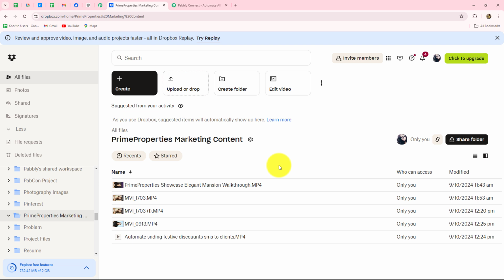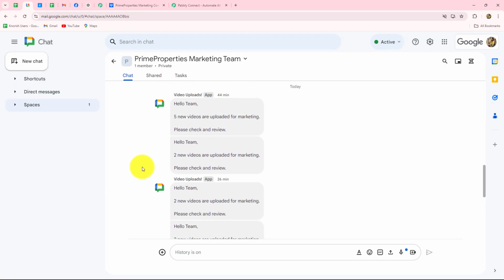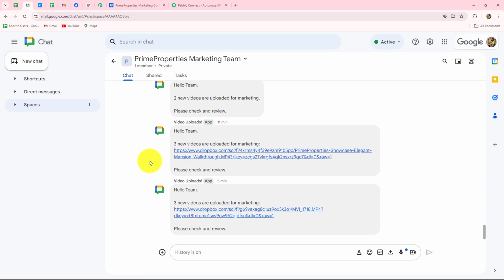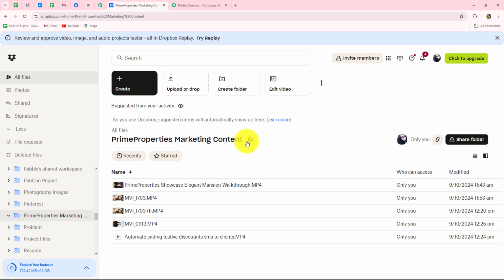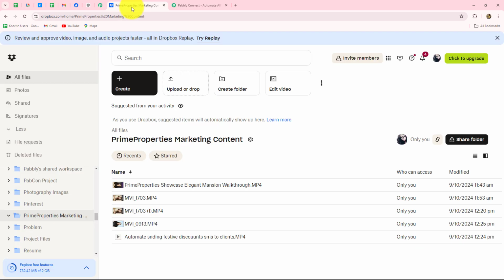So I do not want to send a notification to my team for each and every video, because we are sending multiple updates related to multiple tasks on our marketing team's Google Chat space, and I do not want to disturb the team members with multiple notifications for each video uploaded. Here my objective is that in a specific time interval, when the target of 3 videos is completed by the content creators, then only the message and notification should be sent to my team members that the 3 videos are uploaded, and finally the team members can further check and review the videos.